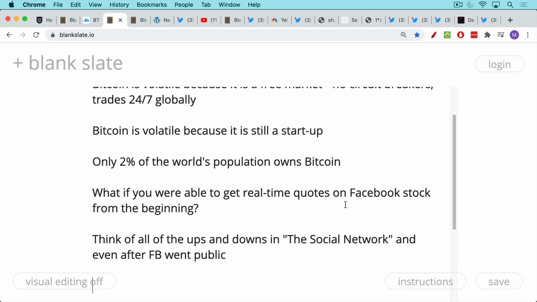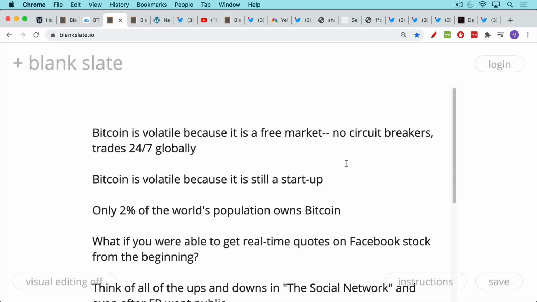There's always this talk that whales can manipulate it. Sure, if you're a $1 billion seller, you can manipulate it for a very short period of time. You can dump it and drive down the price. But of course, if you want to buy back in, you're going to have to move $1 billion back in. And people really underestimate how much money can be made by doing this sort of thing. The real whales are the ones who bought early and held and were hodlers. And so Bitcoin has this radical transparency where in real time you can see what the global market thinks that it's worth.